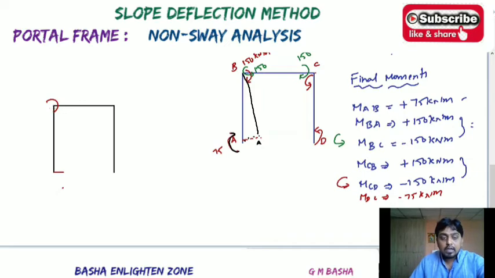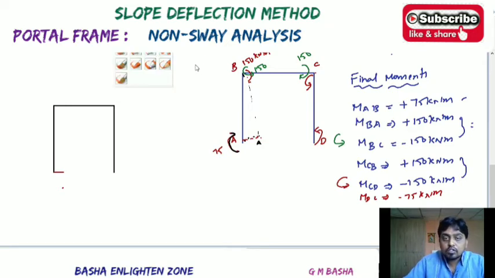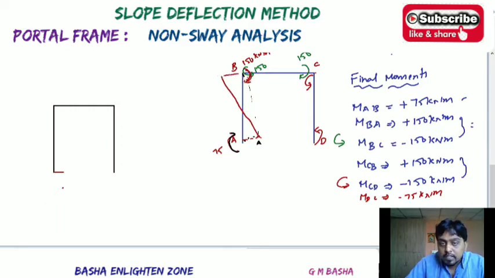And again you can observe here, in the upward direction the 150 kilonewton load is acting like this. Again in the same way, whenever a force comes and acts like this, it will slide like this. Here column AB will be there, already it moves up to here, this A moves up to A dash, and again from here a force will be acting on that particular column. So again this tends to move like this, means B moves to B dash. Whenever a force comes and acts on B, it will move up to some distance, which is 150. The 150 value is always higher than 75, therefore I am taking minimum 75, maximum 150.